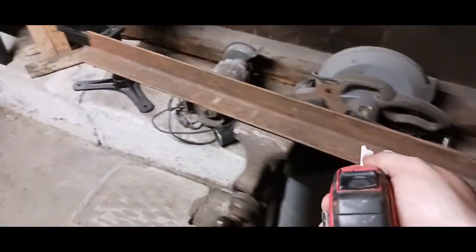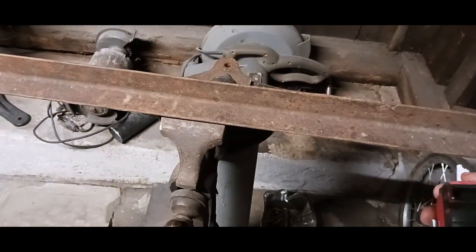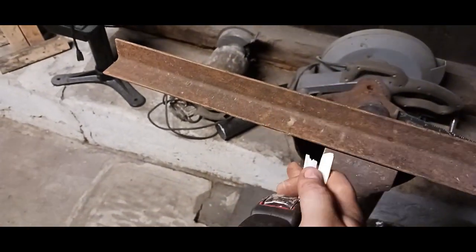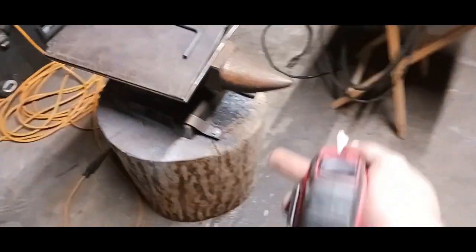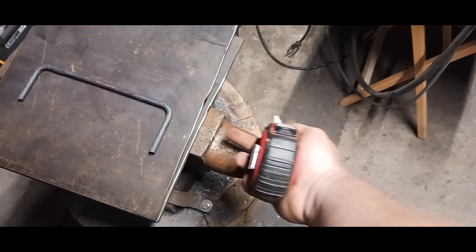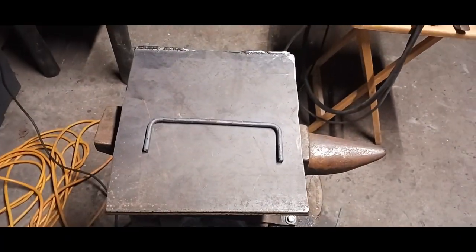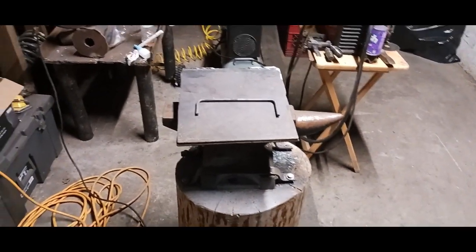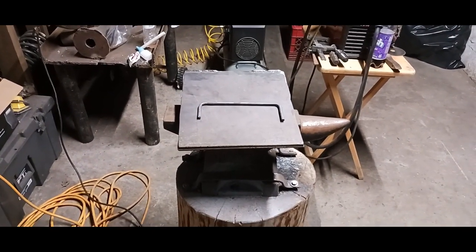And now I'm going to cut a couple kind of feet for the bottom out of this angle iron. I just cut a couple sections and then weld it so that the feet kind of stick out the side. I think that'd be nice. And I'll weld those on and weld the handle on and show you that.